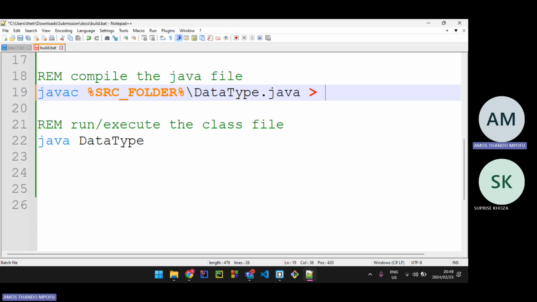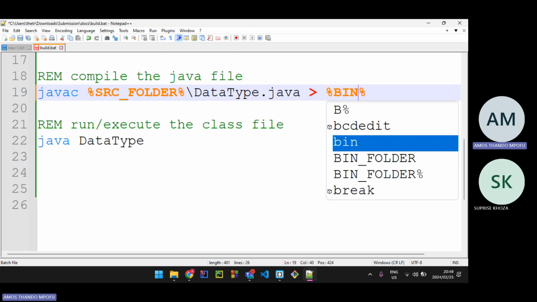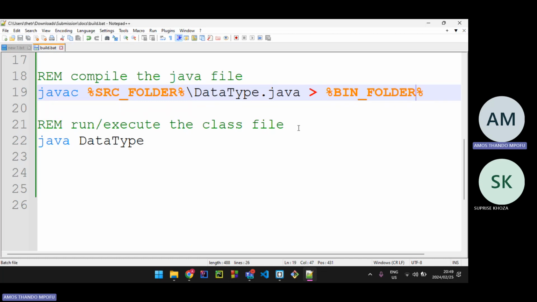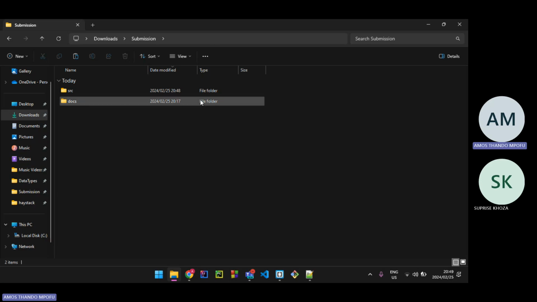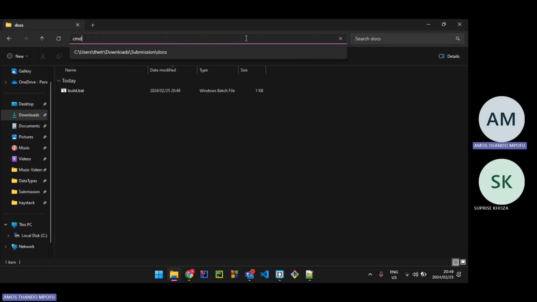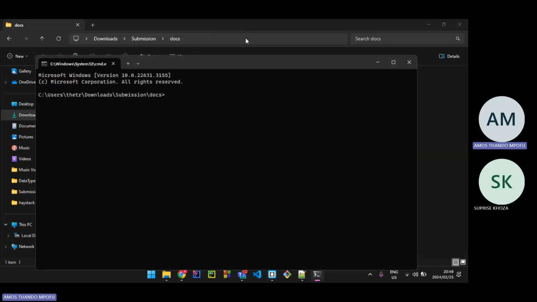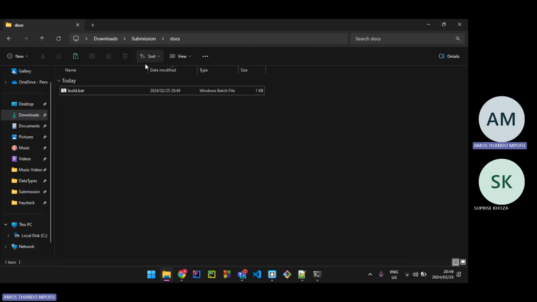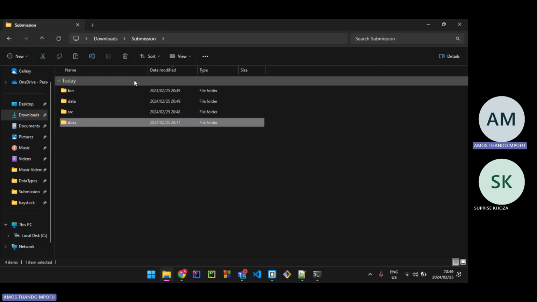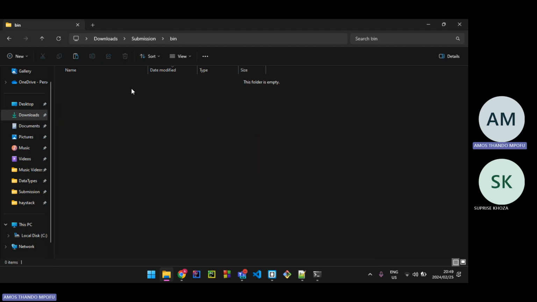So let me see if this would redirect the file into that folder. I just wanna see if that's gonna work, this command. If it works, then I know that now it's going to be stored in the bin folder. Then I'm going to reference the bin folder to find that file. So build that could not be found. So let's see if we created everything. It didn't move it.